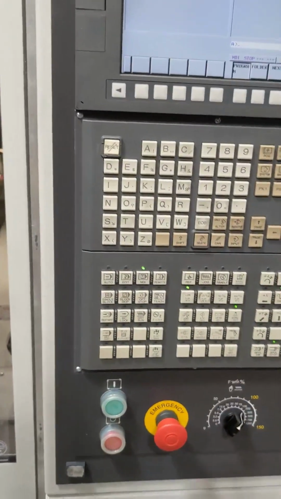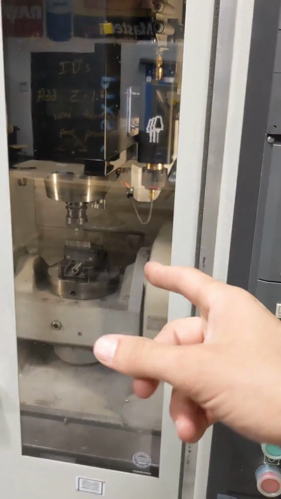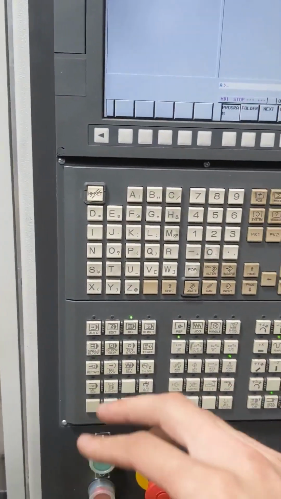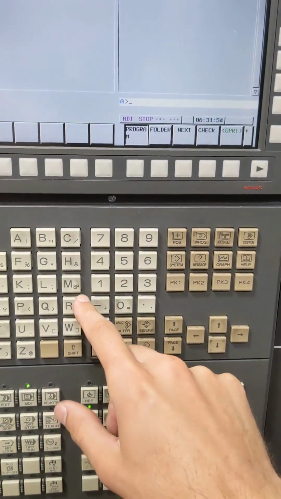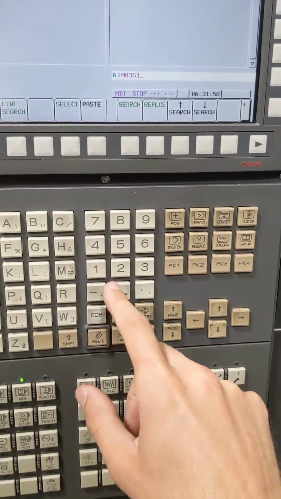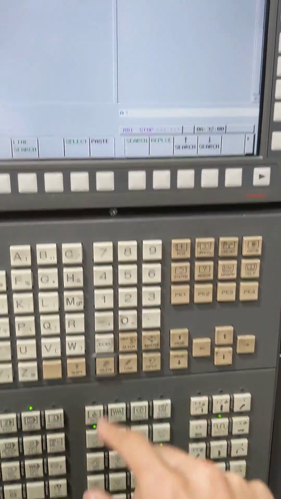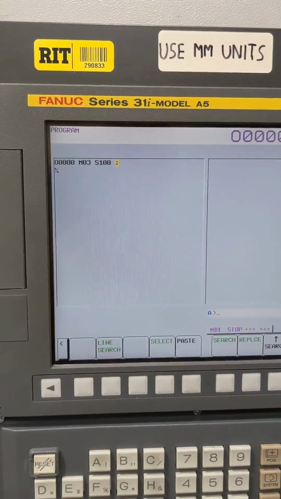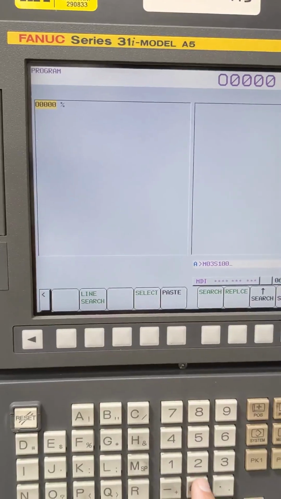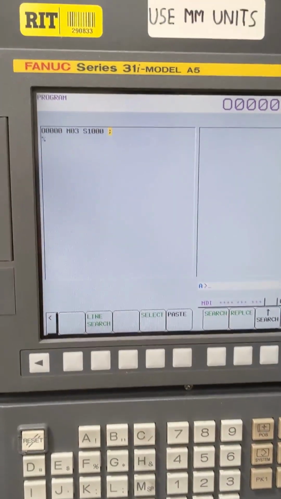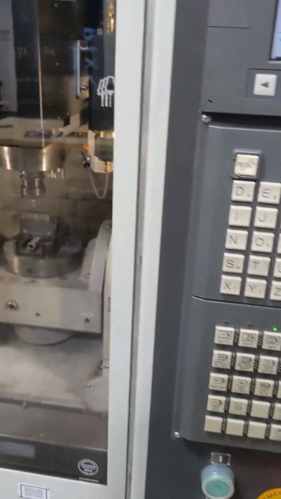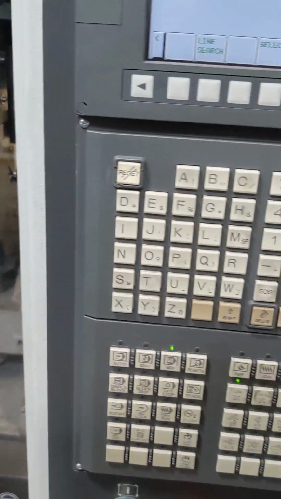We don't have a probe and we don't have a Heimer, so we are just going to go ahead and use our edge finder here. It's typically in tool 4, but that may change in the future. We're going to start the spindle around our typical edge finder speeds. So in this case, it's M03 S1000. We're going to go ahead and press cycle start. That starts our spindle spinning clockwise.